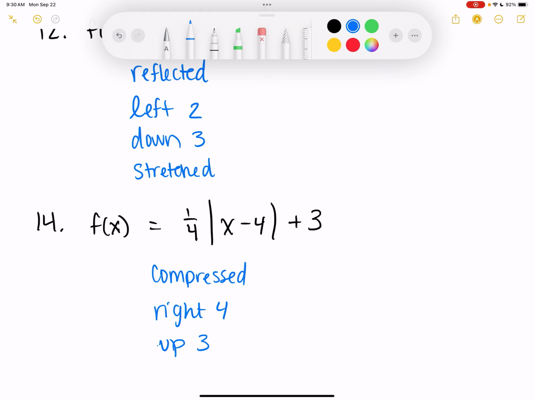For these next few, you need to open your book to page 127 so that we can look at these. In this case, they are giving you a graph, and you need to write what is happening to the graph. We're going to write the equation of the graph in this case. What might be helpful is to say it was shifted this far over, and we'll talk through that part.